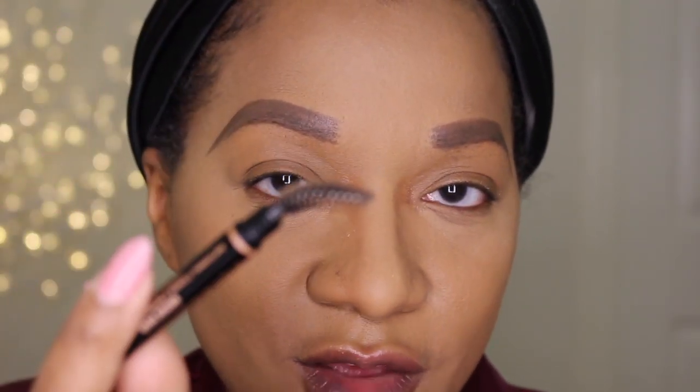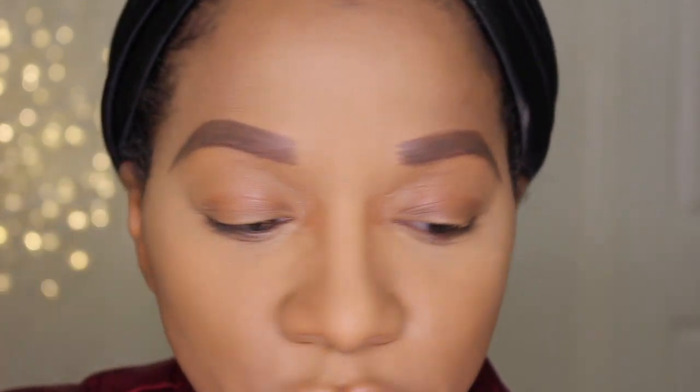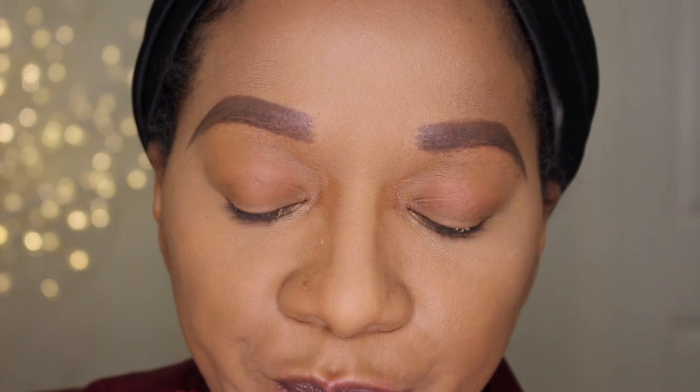Anyway, I like to take the other half of this and blur out the front. Oh, no, I like to put some brow powder on there before I start blurring out the front. So this is the Anastasia brow powder in the shade dark brown. And anyway, we did that, and she bought the products.